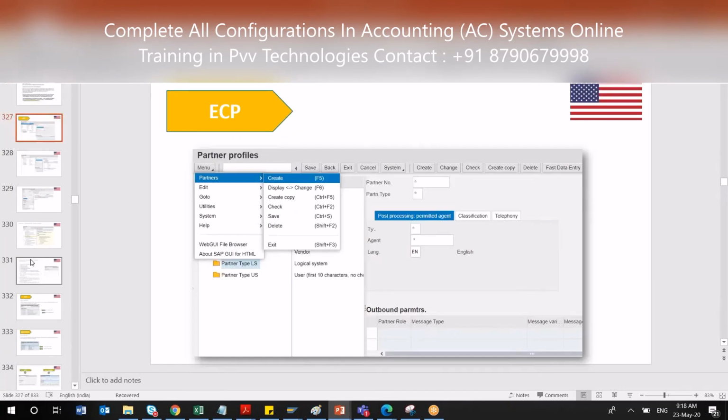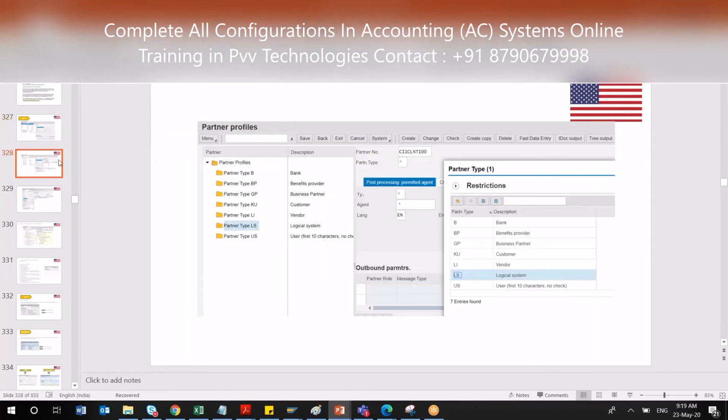For this logical connection to be built in EC payroll, wherever you see the symbol ECP, that means you have to configure it inside your EC payroll system. In EC payroll, you have to configure a partner profile. What is a partner profile? Similarly, as we discussed, a symbolic account is the connectivity between finance and HR. Similarly, we have to create a partner profile, which is required for connectivity between these two systems, one in your ECP and the other the finance system. You go to this transaction and create a partner profile.